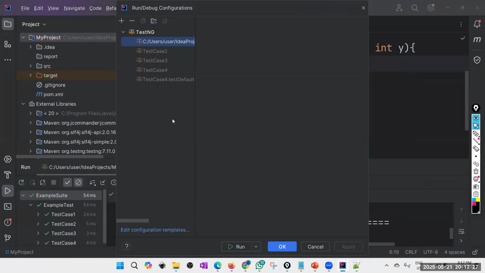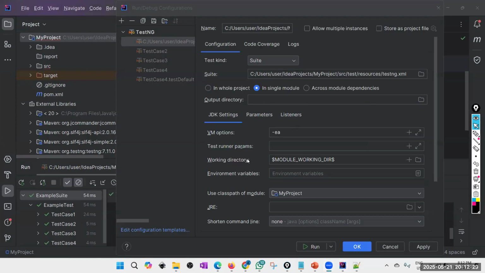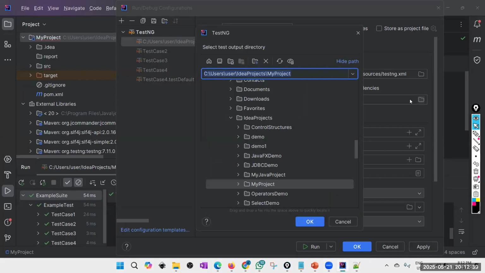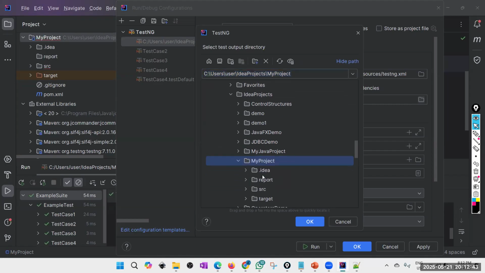So make sure you have the output folder. It's empty now. You need to go and select it. It's in my project, under report. This is the newly created folder. Now the output will be going into this.